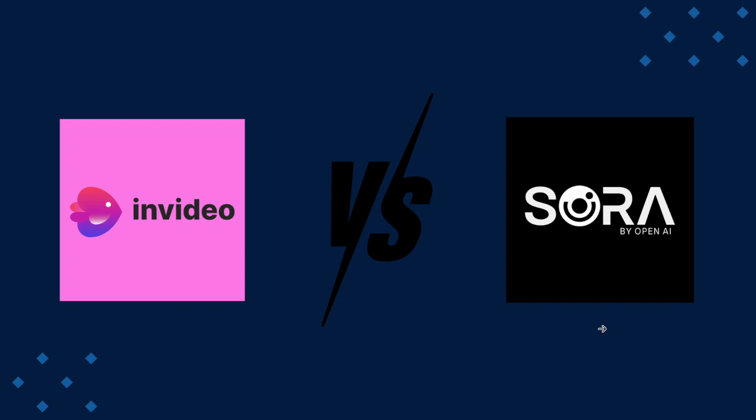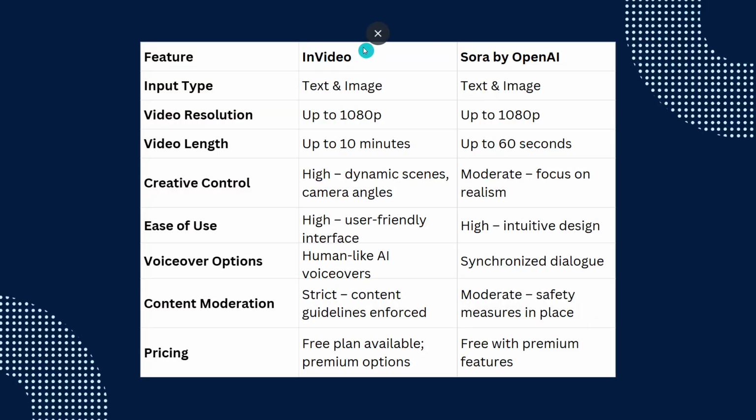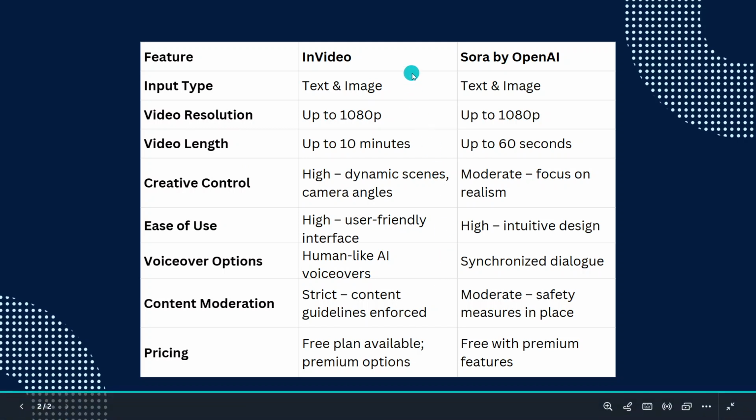First, let's explore InVideo. It's a robust AI video platform particularly popular with marketers, creators, and educators. InVideo works by transforming scripts or prompts into fully edited videos using a library of stock footage, templates, voiceovers, and avatars. One of its standout features is its high level of customization. You can edit scenes, swap visuals, change pacing, and even add subtitles to craft the perfect video. It's equipped with a large stock media library and a variety of voiceover options across multiple languages and accents, making it a versatile choice for content creators aiming for broader audience reach.